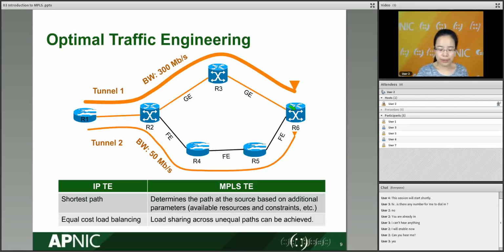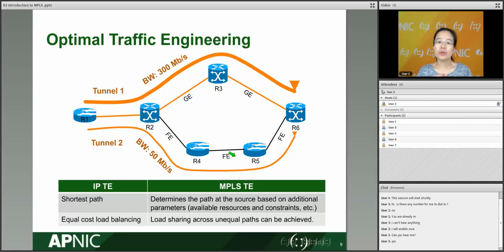The problem is all the traffic will go through this link, so the other link, this backup link, will be empty, not used. We know this link's bandwidth is smaller, but we still want to make some use of it. So how can we make use of the other link? We want some traffic to come here.